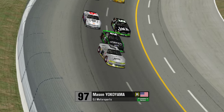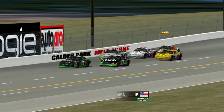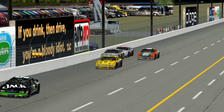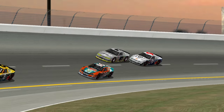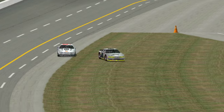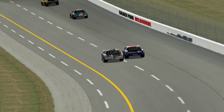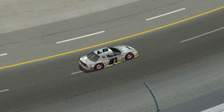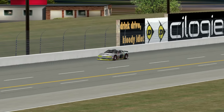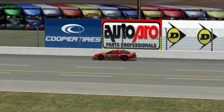Yokoyama caught in a bad spot. At this point, the leaders are just catching him so fast that he really can't do anything — he just has to hold his line and hope he doesn't get hit. Yokoyama's actually done a pretty good job going as fast as he is in that car. But Artokakinen puts him in the grass — message sent and received. A little bit unlike Artokakinen, but I think the fact that Kakinen hasn't won a race this year is getting to him a little bit. I think that's where that bit of anger came from.